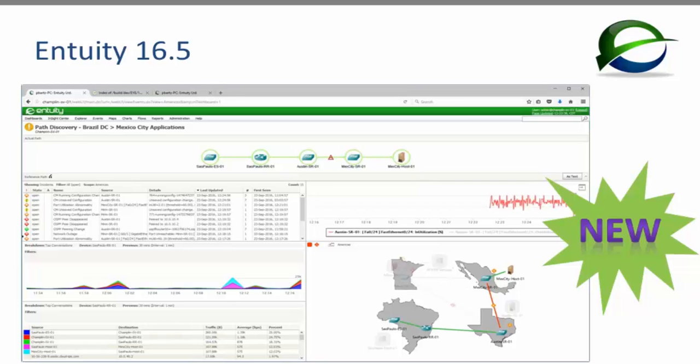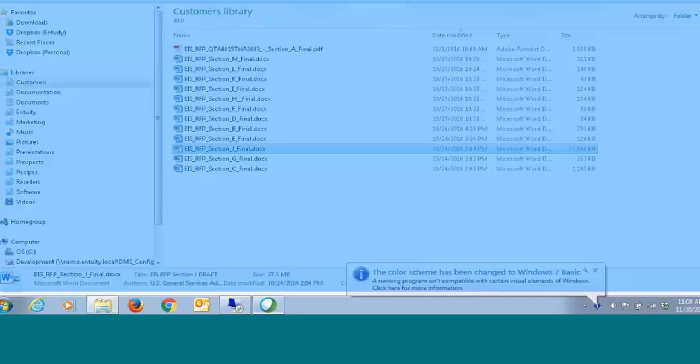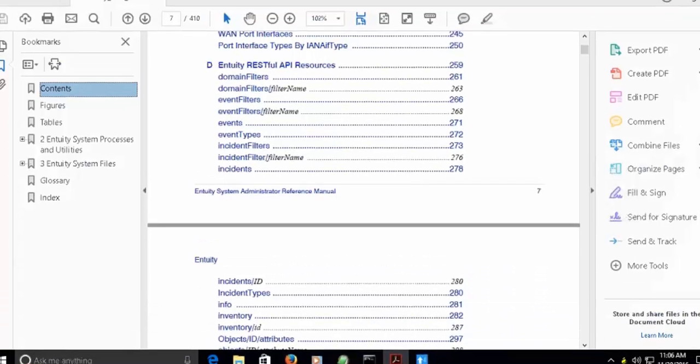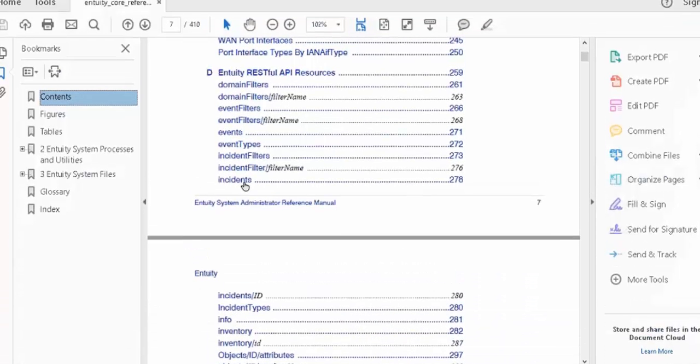There are two sources of documentation that you should know about, and I'll share my screen. The first piece of documentation is our core reference guide, also called the Administrator's Reference Manual. In all of our software, this guide is included under the Help Contents link from the web UI.